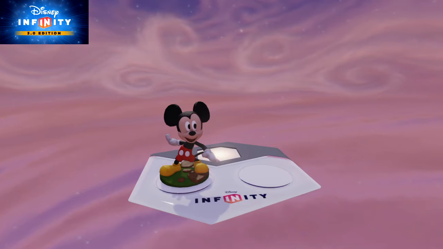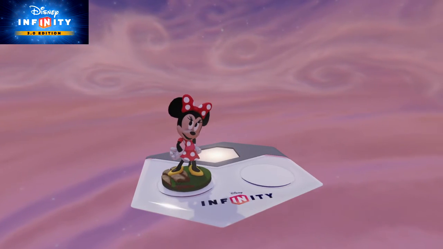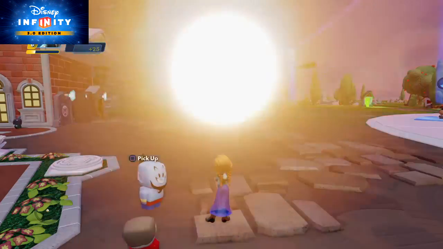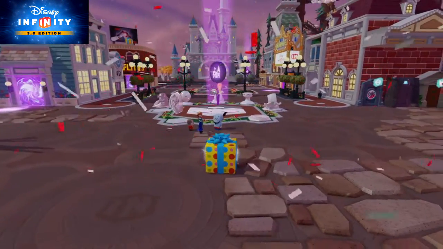To play as a different character, remove the current figure from the Disney Infinity base and replace it with a different one. Player 1's figure should be placed on the left side of the Disney Infinity base, with Player 2's figure on the right. You've earned a bonus toy for completing Toy Box host missions. Go get your toy!